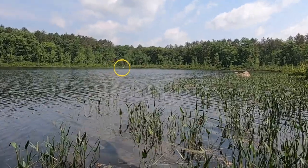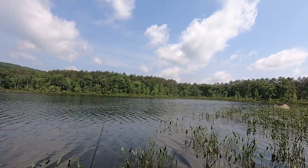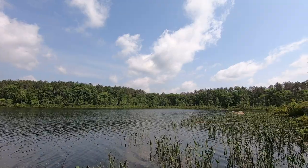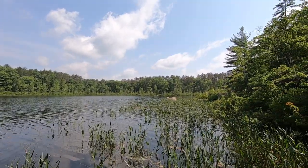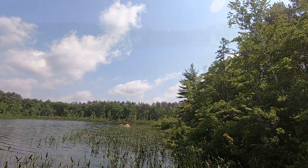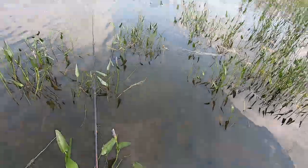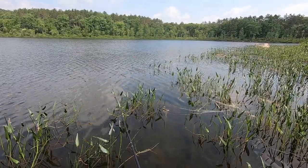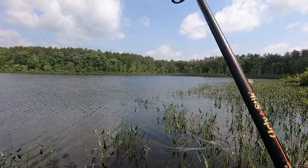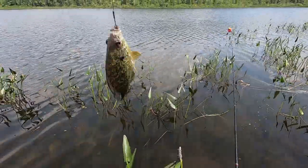Whoa — did you see that? It was a blue heron. He just dove in for a fish — he's got the fish in his mouth. Looks like a blue heron or a hawk. Big bass just jumped there too. A lot of action here. Whatever that bird is, you can see him above the tree line right now — looks like a hawk. I got a hit. Come on, take it. There it goes. I'm hoping it's a perch. Nope, another bluegill.